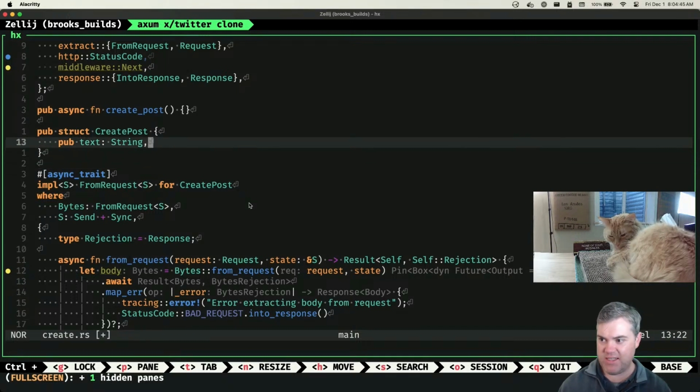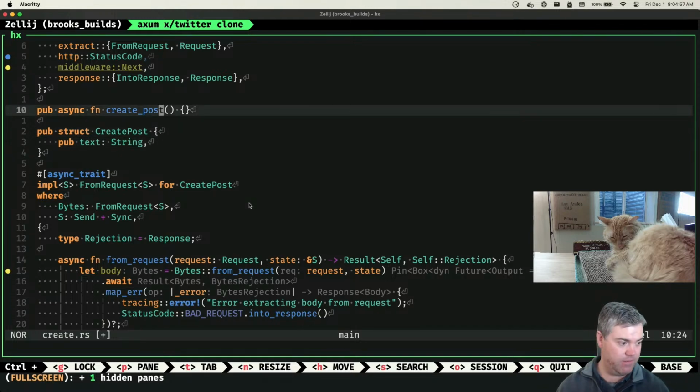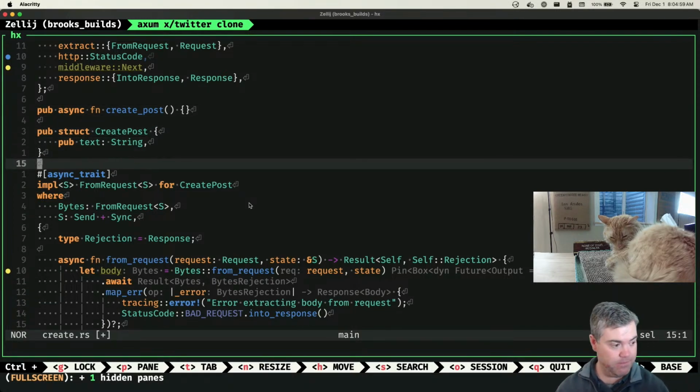I want to make sure that text is a string and also not a zero size string or greater than 255 characters. But I don't want to do that inside of here. I want to do that elsewhere. Basically, I want to validate that it's the correct thing.